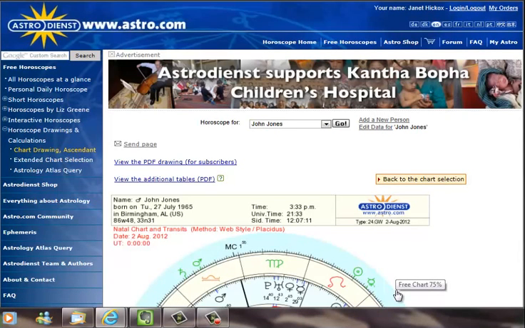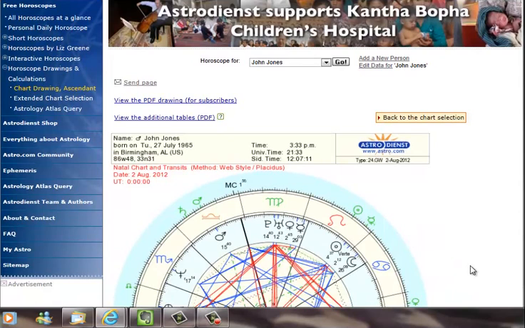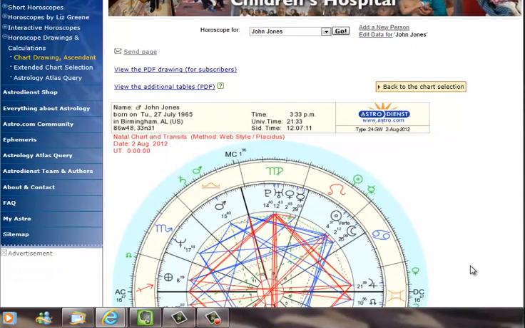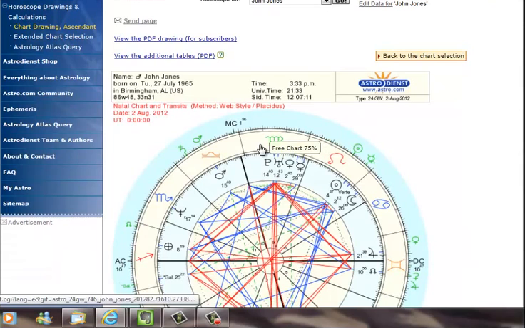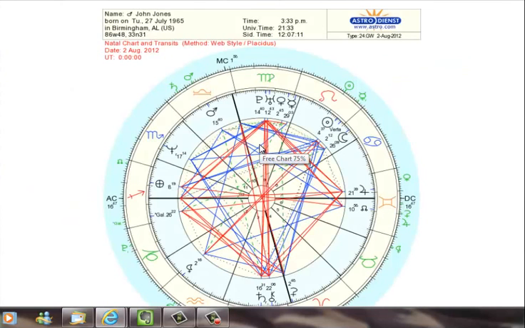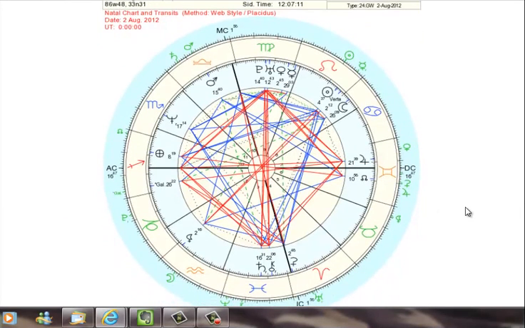Now what this does is brings up the person's chart for you to see, and you'll notice there's a bunch of extraneous information here that you don't really need. So what I always do is click in the center of the chart somewhere, and it cleans up the page for me by just displaying the chart. Now you have a nice view for you to be able to use this chart with somebody.